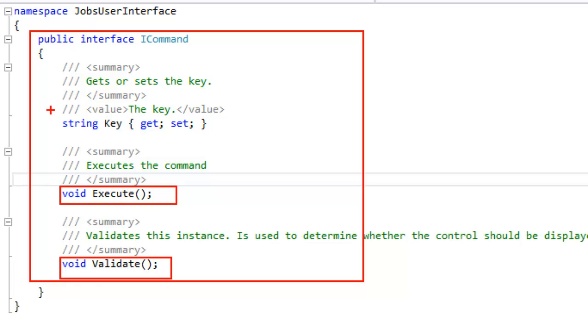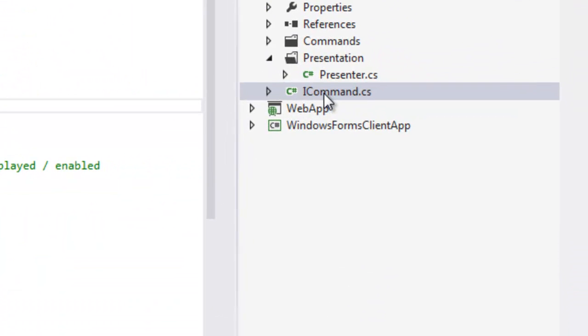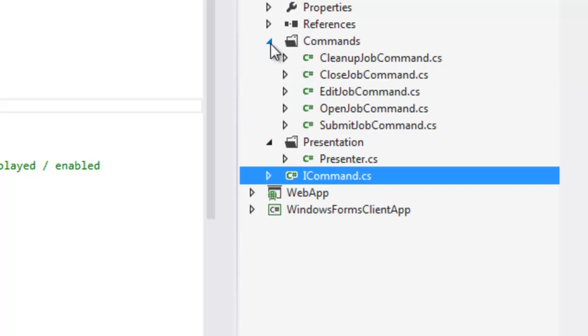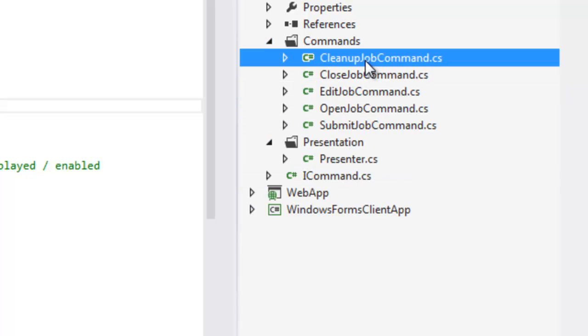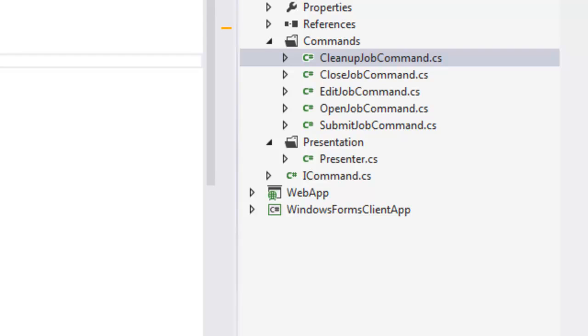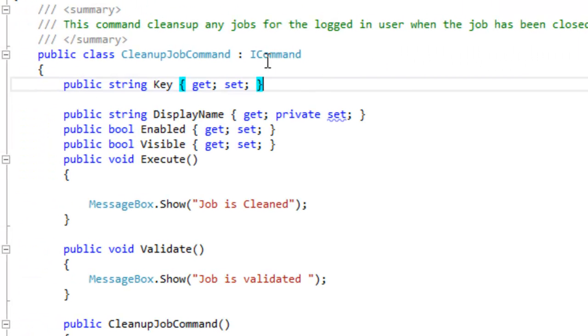Based on the need, you can have some other properties defined within your ICommand. Since I'm using a key in my implementation, I added another property called key there. So this is the ICommand. If you look at all the commands, I have a cleanup job command, which implements the interface ICommand.